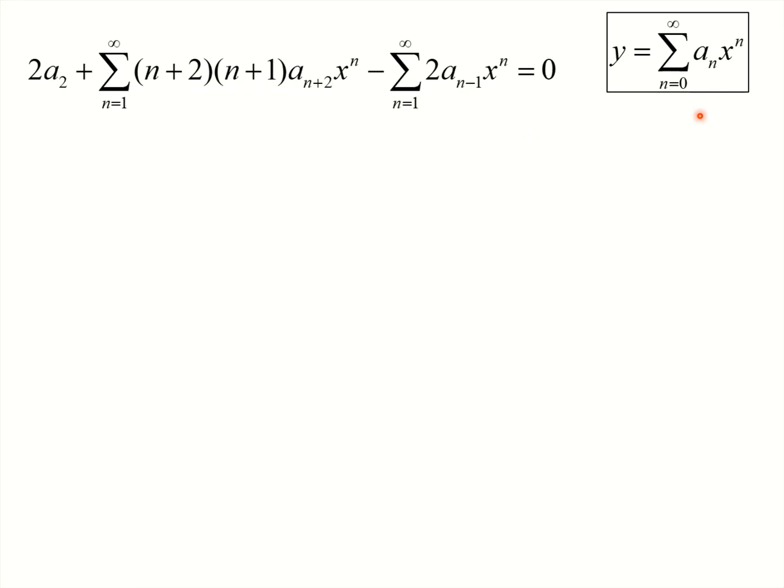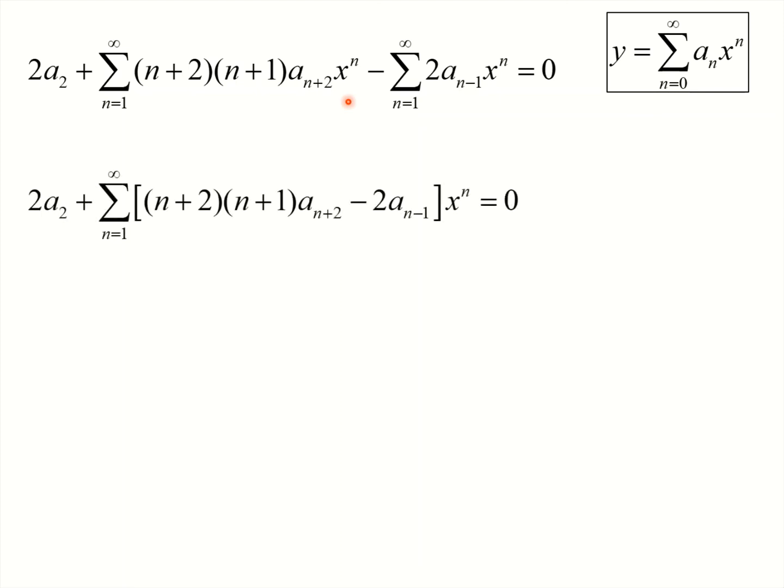Here's the solution, and what I want to do is put those summations together. I'll also be factoring x to the n to the right when I put them together. It's going to look like that. So here's my constant. This is a polynomial that has infinitely many terms, and this constant here, 2a2, equals 0, and so will this. This is the coefficient in front of each of the x's. That will also equal 0 because there is a 0 on the right-hand side.